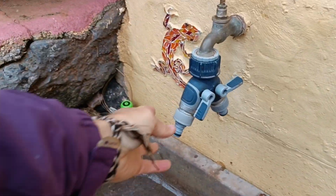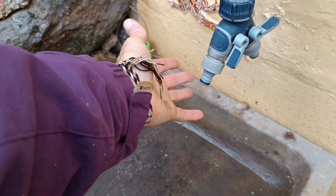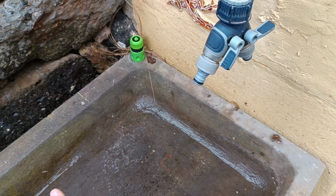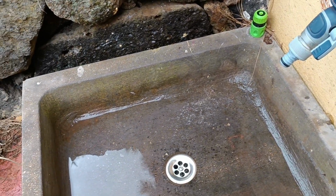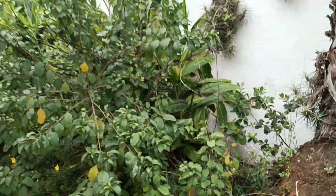So yeah, now the next plan is, because I'm a bit lazy, I don't want to be here every day, to put a timer over here, so this will fill up the basin maybe in the summer every 2 days, because it's a bit crazy. So maybe 2 minutes of water on a timer, or 5 minutes, I'm not sure. No, probably only 2 minutes to fill this up. And then we've automated some of this.